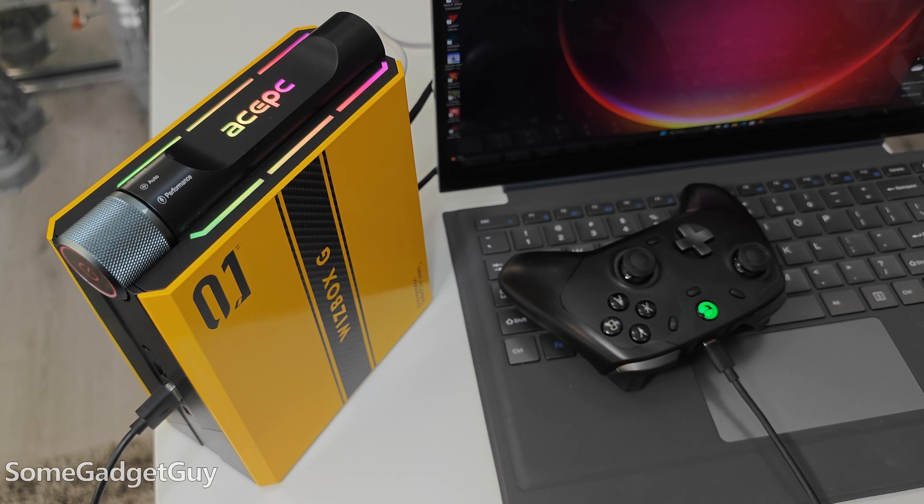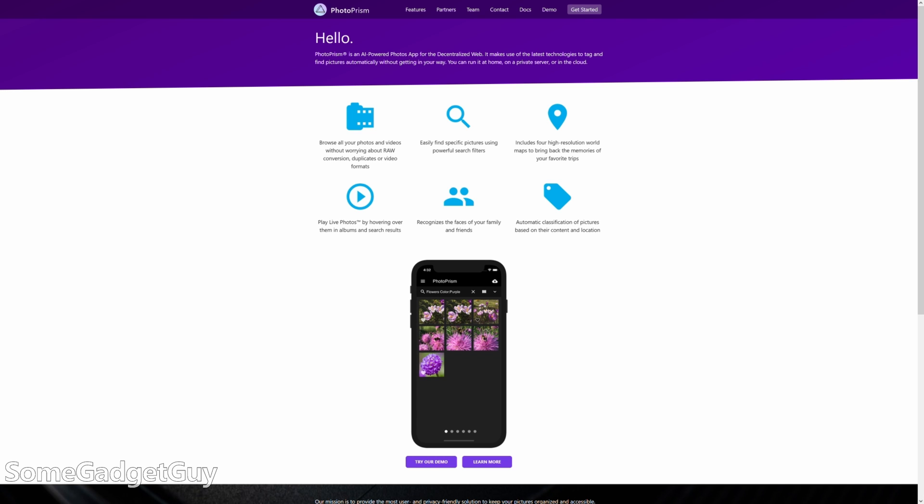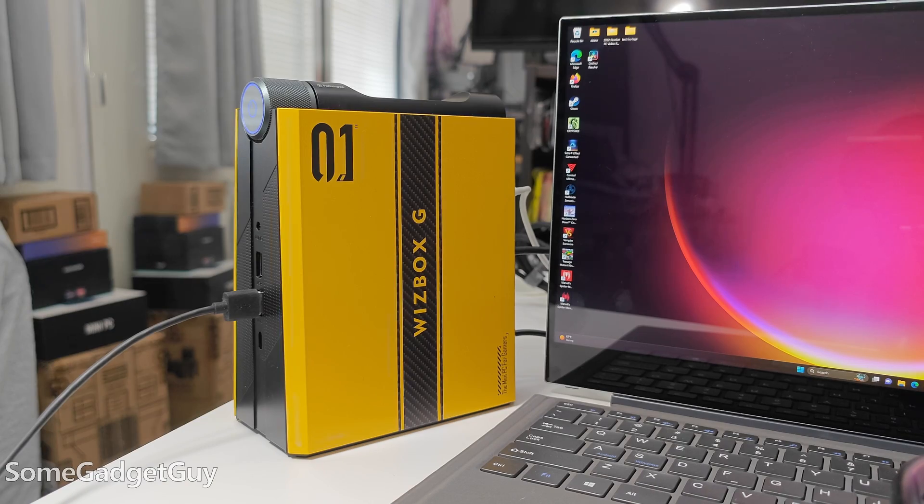I want to leave off with a question that's a little more in-depth than what I usually ask. I review these boxes first as family or office computers — easy, cost-effective ways to place a small lump of compute power in your home, office, bedroom, or dorm room. But I've been itching to tackle more of a server-style challenge: I'd like to see if I could use one of these to replace Google Photos on my phone, looking at services like Immich, PhotoPrism, or Nextcloud. Two terabytes of cloud storage on Google Drive is $100 a year — if this ran exclusively as a mini photo server, I'd have twice the available storage and pay it off in around six years compared to a Google Cloud storage solution.